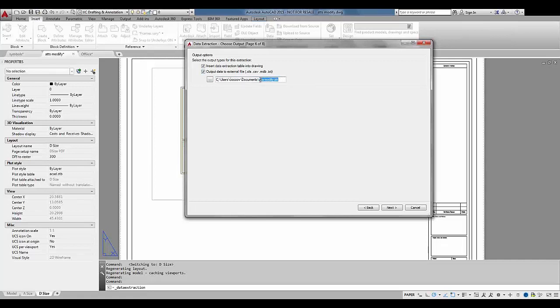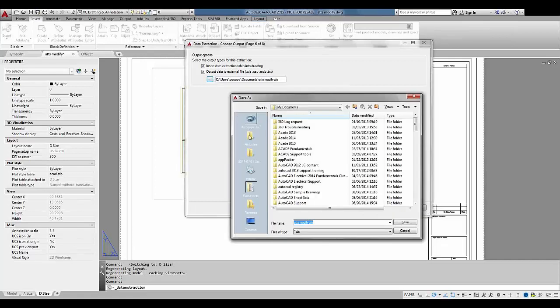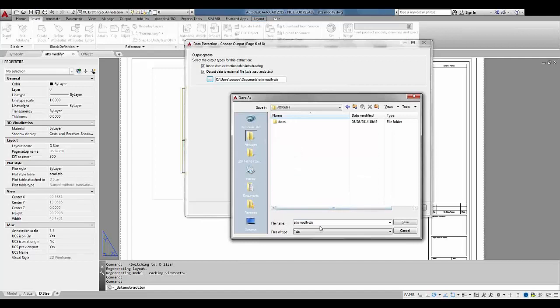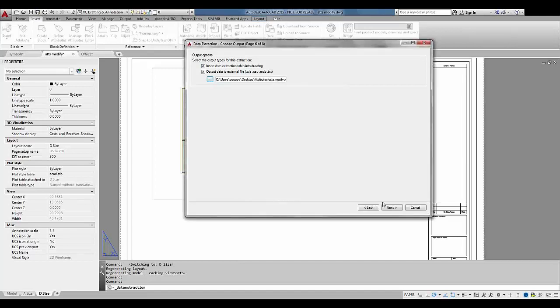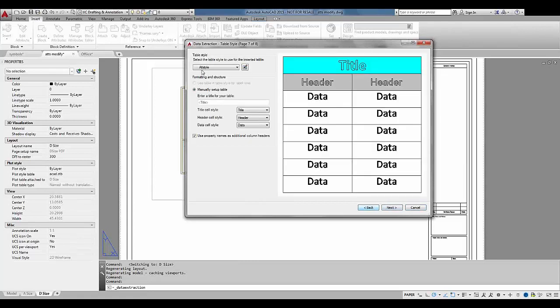I'm going to go ahead and select the name. And I'll go to this folder here. I copied it in there. I'm going to click Save. Then I'm going to click Next. Oops. This is what my table style looks like. I created a unique style for this as well instead of using the standard table. It's always a good idea to create unique styles.